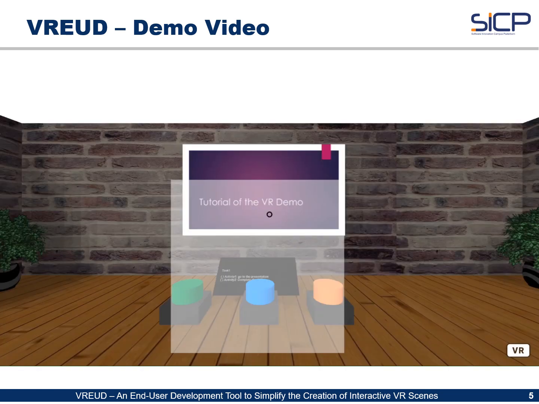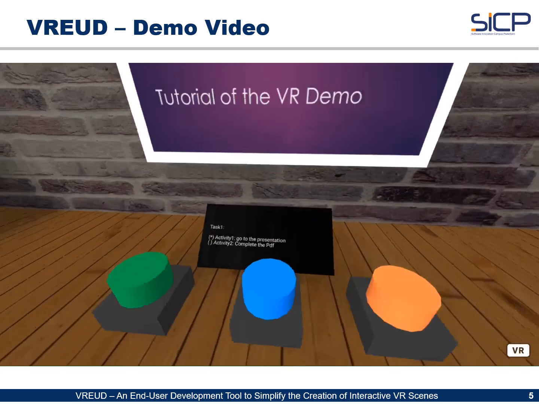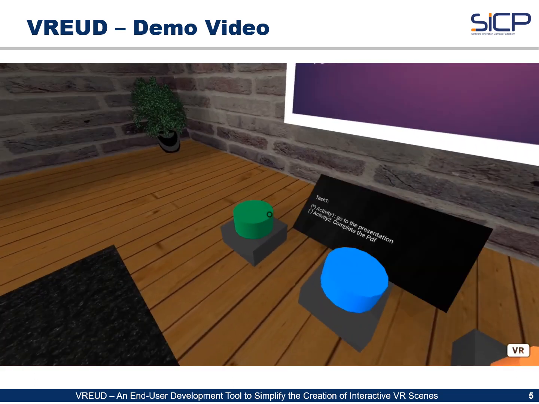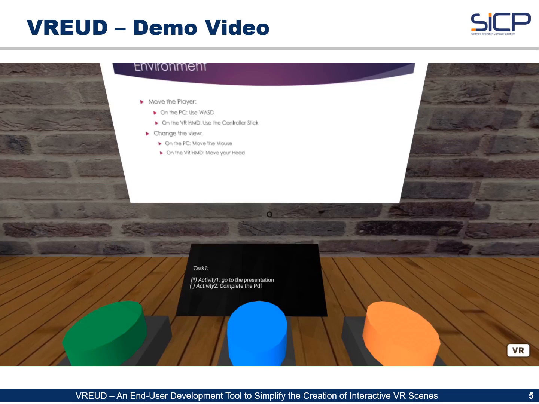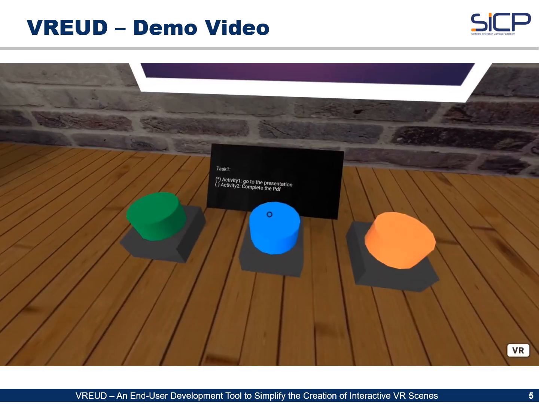VREUD can execute interactive VR scenes. To utilize this, the construction is designed to enable prototyping at each step to experience the current interactive VR scene. This provides direct feedback of the developed interactive VR scene and the novice can explore the construction.